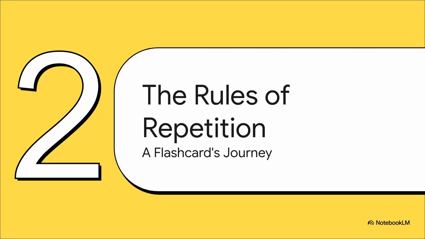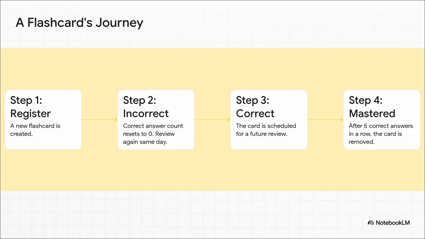Okay, so that's the theory behind it, but what does it actually feel like when you're using the app day to day? Let's follow a single piece of information, like a flashcard, on its journey from brand new to totally mastered. So you start off by adding a new item. Let's say it's a new vocabulary word. If you get it right, great. It gets scheduled for a future review.